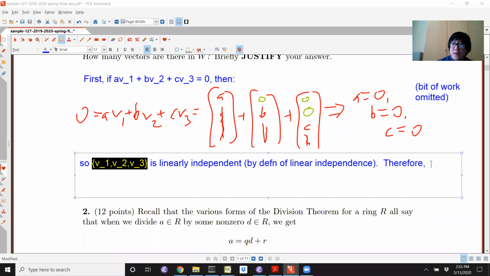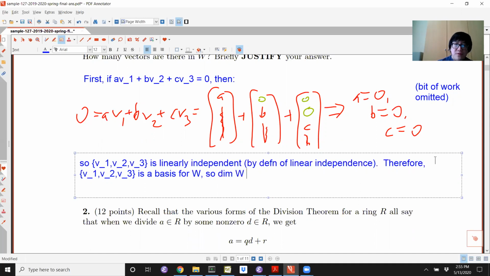Therefore, if you get anything out of this course, if you really understand what linear independence is, which I know after taking 129A I think a lot of people don't, just because it's so calculational, that's something. That's a non-zero achievement right there, and super useful. All right, so therefore v1, v2, v3 is a basis for W because it spans by definition.